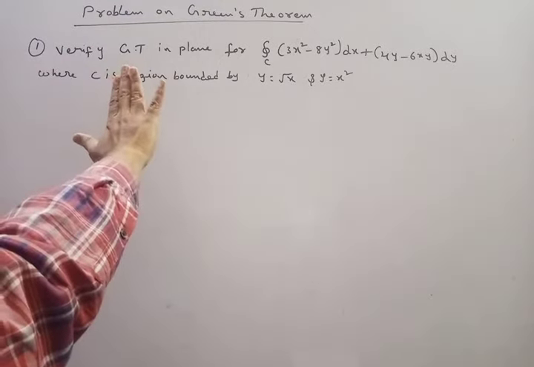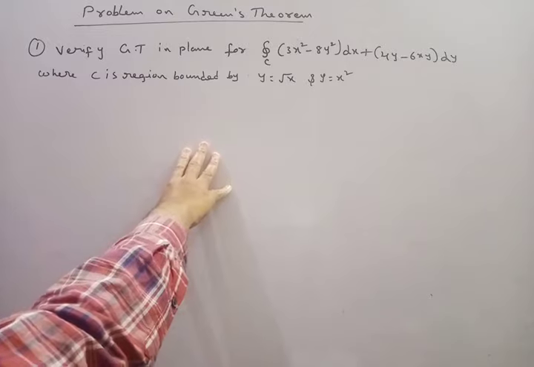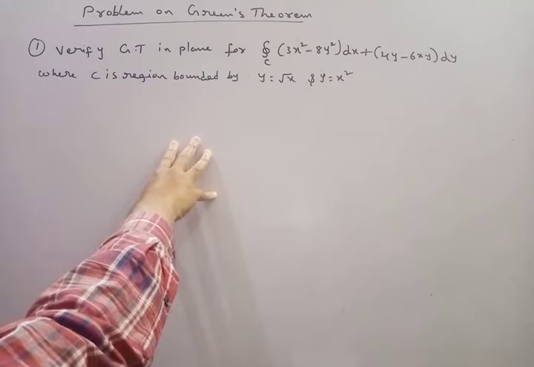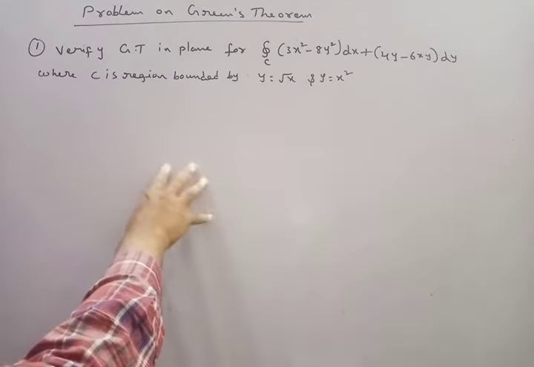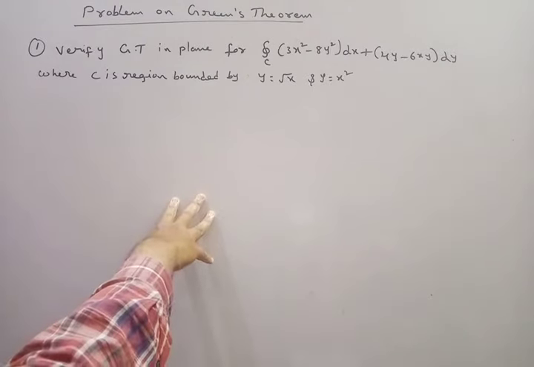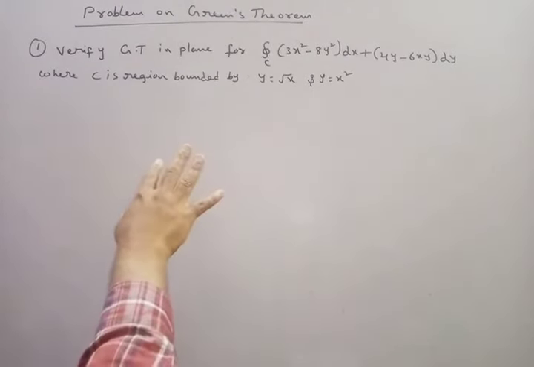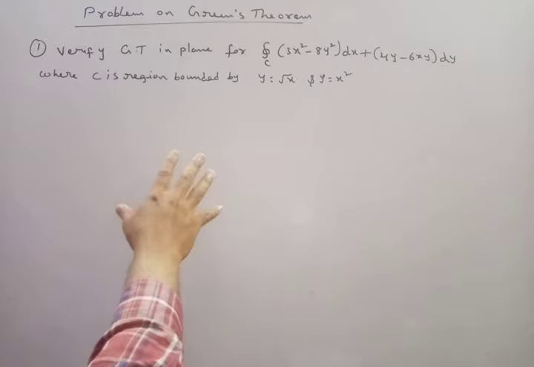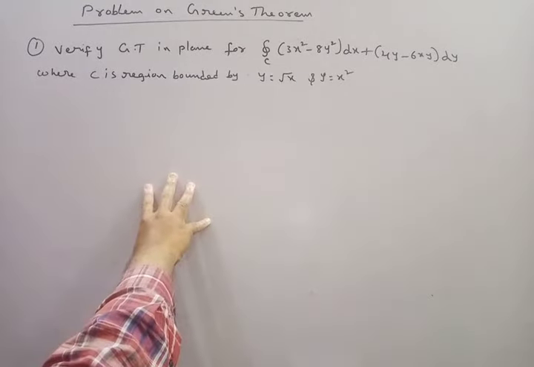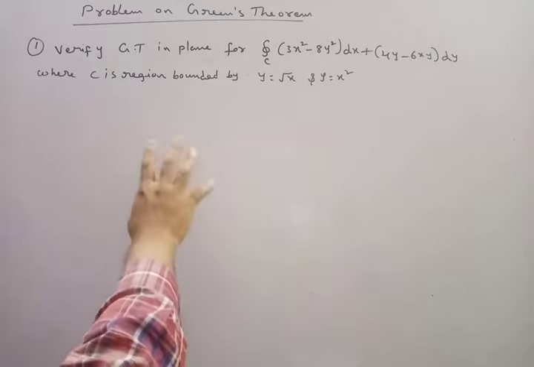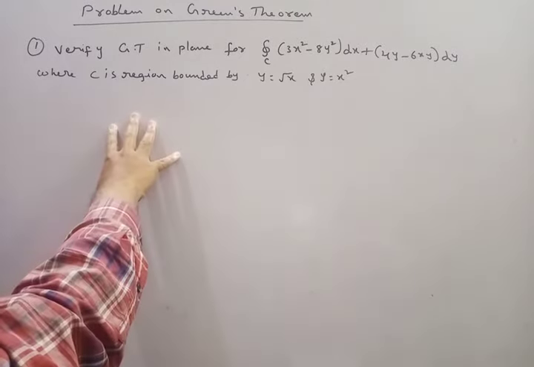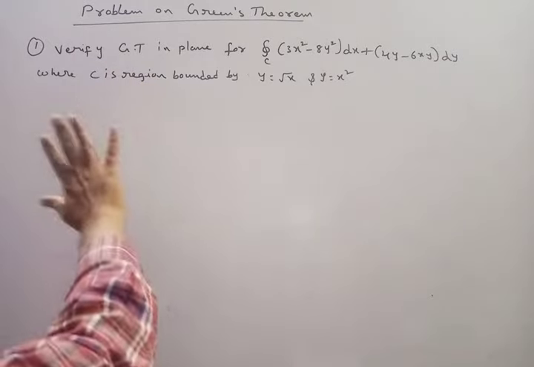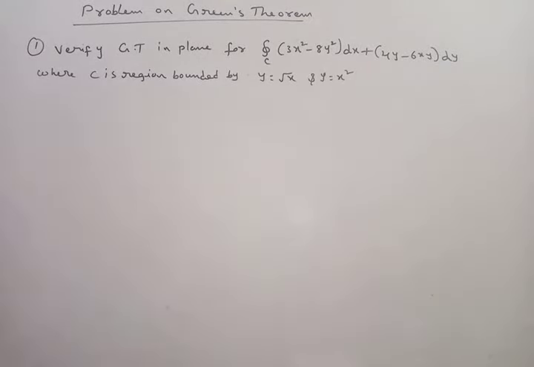If he says verify, then only you solve Green's theorem, Stokes theorem, Gauss theorem problems. Why? Because it will give you a long answer, 14 marks. Whenever he says verify Green's theorem in a short answer, like 7 marks, then don't solve, because it will take a lot of time. So go for other problems. If he asks you only to apply Green's theorem, Stokes theorem, or Gauss divergence theorem, that will be for 7 marks. That problem you can attempt. If he asks for 14 marks, try it. If he asks for 7 marks, verify, don't solve. It will take a lot of time. So let us see this problem.